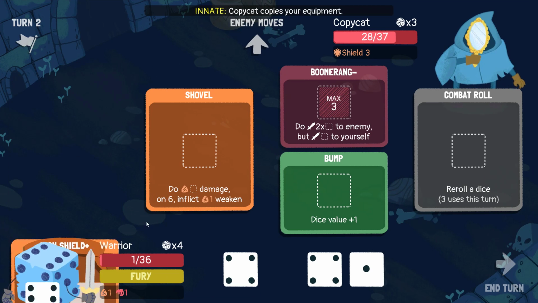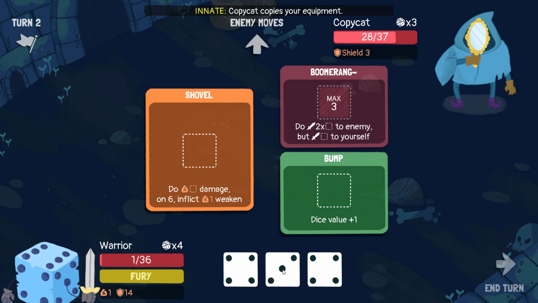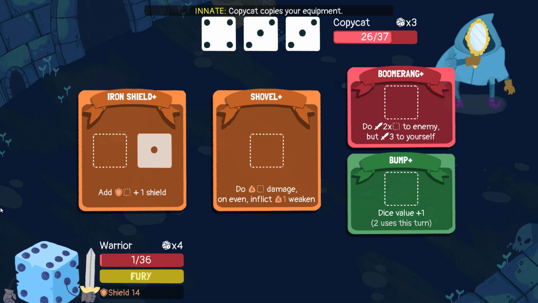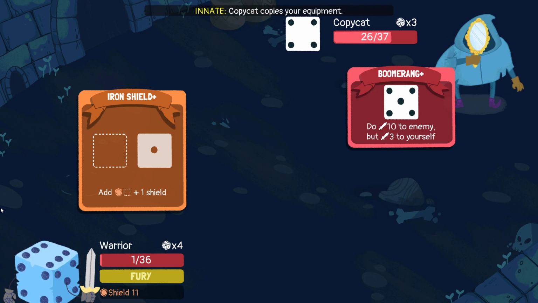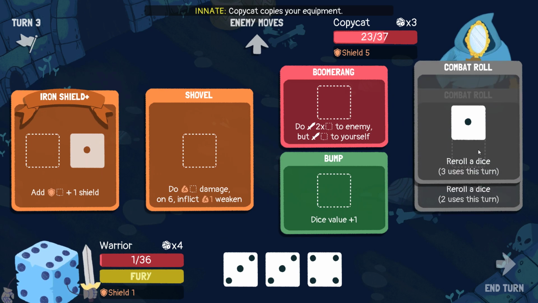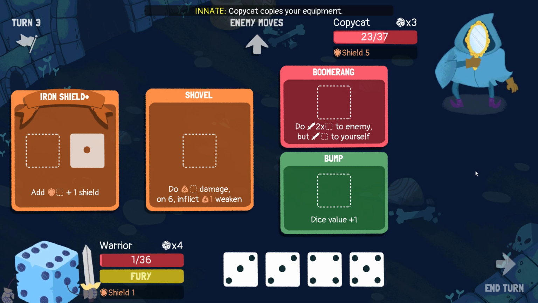Let's Fury the Iron Shield, because of course, the only thing we can do here if we're not going for lethal, and we can't go for lethal because we don't have the boomerang. I'm not gonna have another Fury in this fight, so we don't have enough damage in a single turn to do this. And pretty much no matter what the enemy plays, they kill us here.